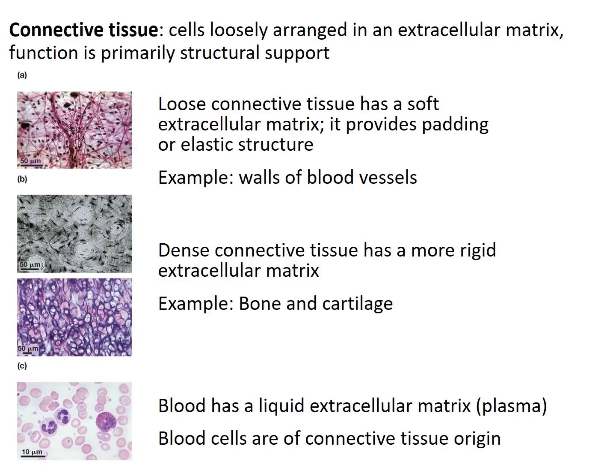Blood cells come from, in terms of embryology and primitive cell types, blood cells really arise from mesoderm, which is the origin of connective tissue. And all our blood cells are suspended in fluid, which we refer to as plasma. And that plasma is considered to be the extracellular matrix of blood. So kind of interesting that blood is actually derived from mesoderm, which gives origin to all connective tissue.